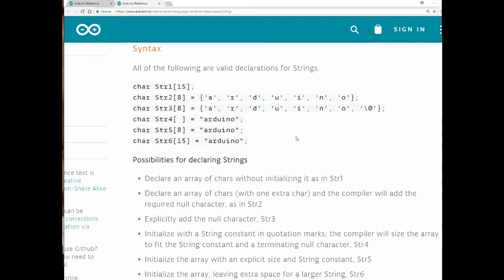Finally, we get to talk about strings. And I'll start by saying that strings are an array of chars that are terminated with a null, as you can see here, a \0. Now, that's a really big explanation, and I'm not going to dive into it. I'm just going to show it to you.